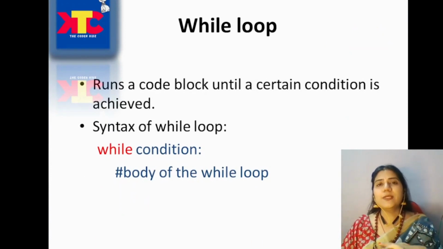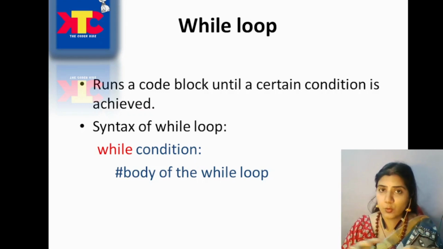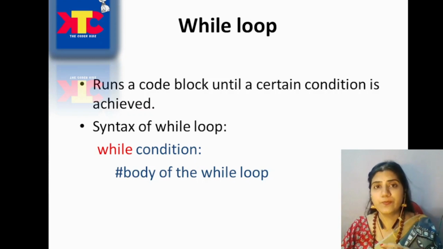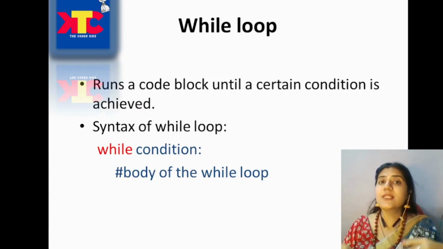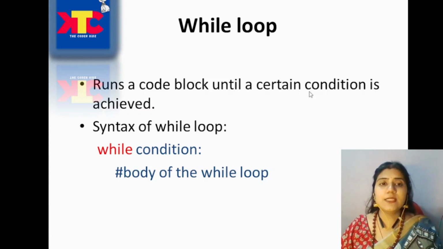So basically a while loop is another type of looping structure which we can use to create repetitions when we have to repeat some of our actions or operations. In a while loop, the code block inside the looping structure runs until a certain condition turns out to be false. The moment the mentioned condition is not satisfied, your loop breaks and comes outside its flow. If you can see here, the syntax of the while loop says: while condition, and then we have the body of the while loop.